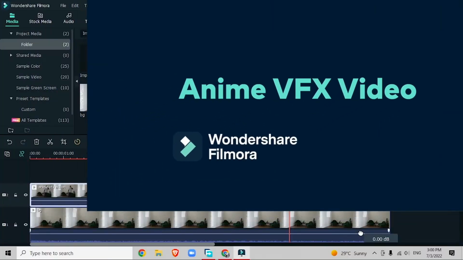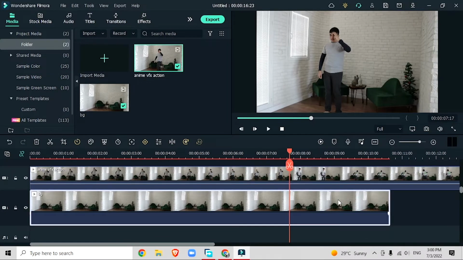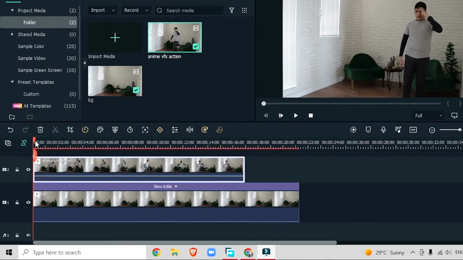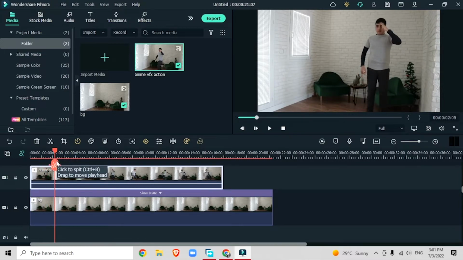Before we get started, let's increase the length of our background video by slowing it down. So select the background video, go over to this speed icon, and go for the slow section where you can just choose a preset. In the first section, our actor is going to jump up and then land like that. We're going to go for the frame where he is in the air. You can use your left and right arrow keys to move in frame by frame.